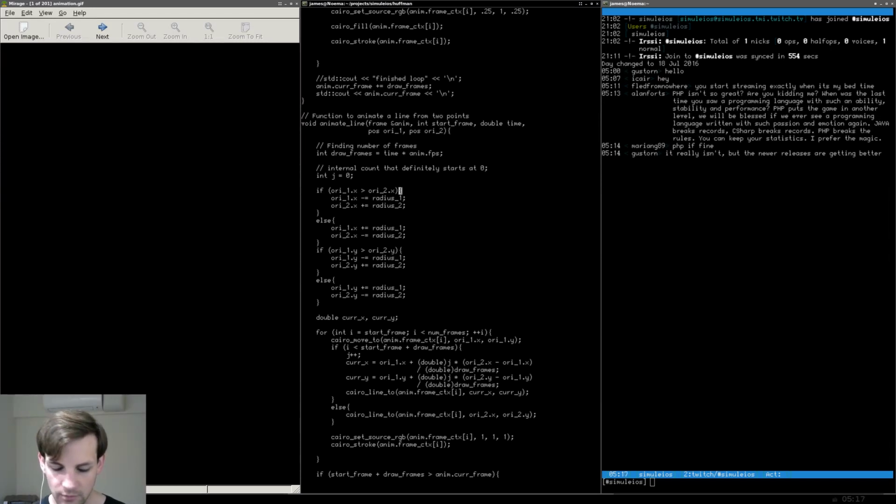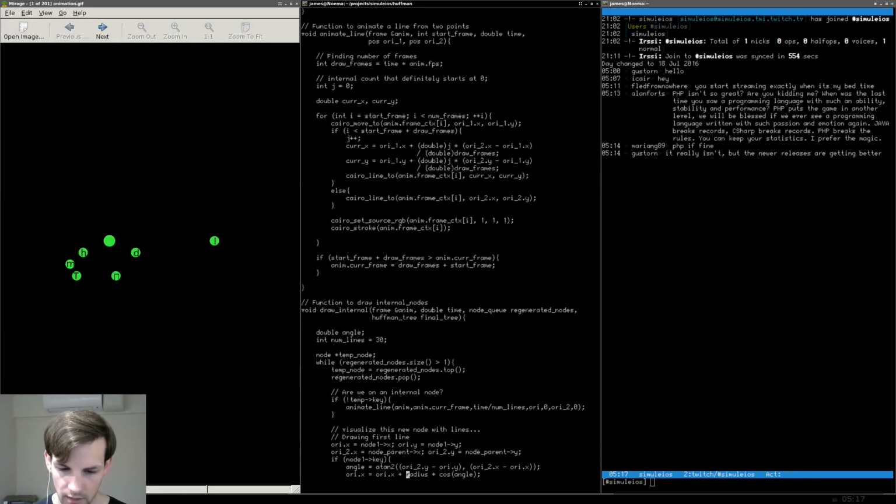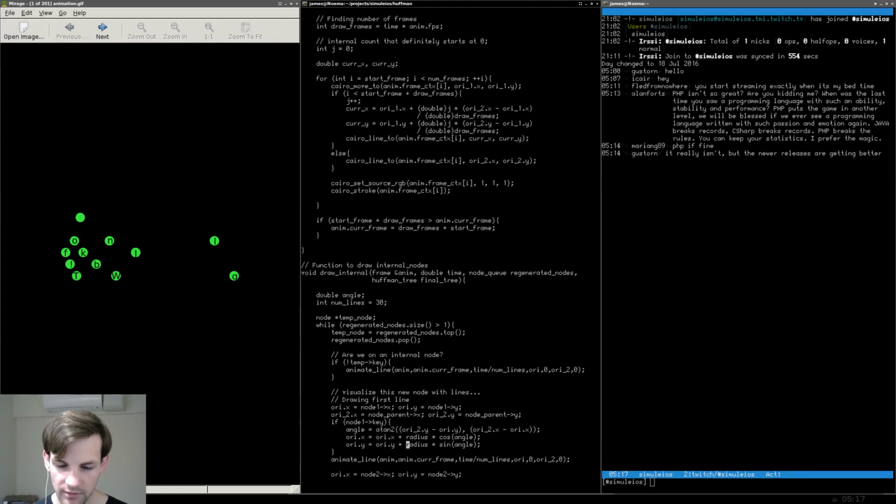So let's go ahead and remove these. So let me see. Ori X. These guys don't look like they're necessary. Now let me see. Is there anything else that we have? Radius? No. Okay. So draw internal. Let's go ahead and remove the radius from the draw internal command. Let me see, radius. Looks like we use it here, but all these are going to be commented out in a bit.